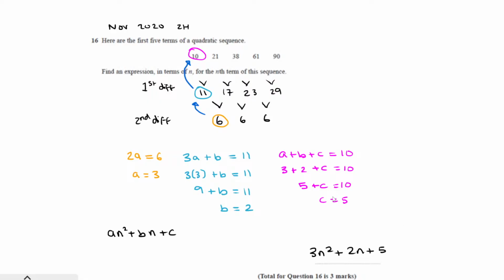Yeah, quadratic nth term is really nice as long as you memorize whatever method you want to use. This is my method. You might have a different method. That's fine, whichever works for you. I quite like this because it's just consistent, and I just memorize 2a, 3a plus b, and a plus b plus c. As long as you can memorize those 3, then you'll be fine. So you see how quickly that was, like how quickly I can do that.